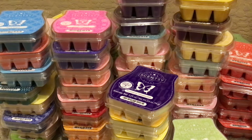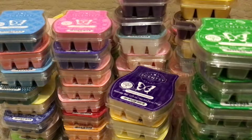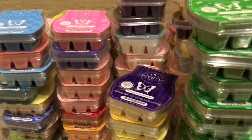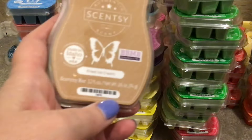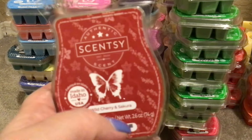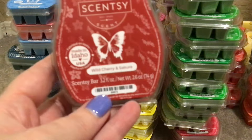One Sunburst Bamboo. Seven Coco Lime — Scentsy, please don't ever take this away. One Berry Blessed — beautiful scent; that to me is very spring-summer. One Fried Ice Cream. One Wild Cherry and Sakura — I'm not sure if this is one of the 10 new scents or a Bring Back My Bar. This is very unpleasant to me on cold, but my youngest son told me he liked it, so I'm sure he will warm that one.